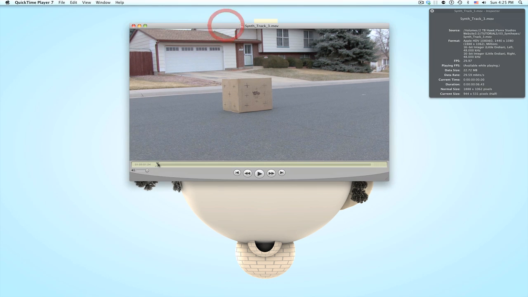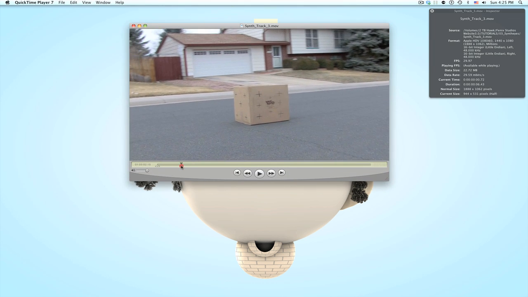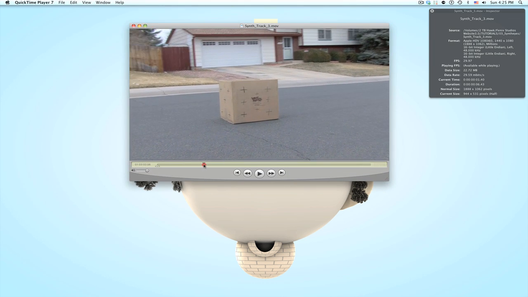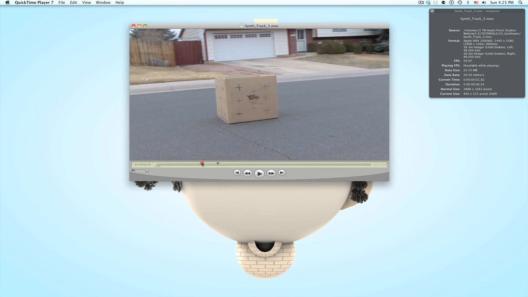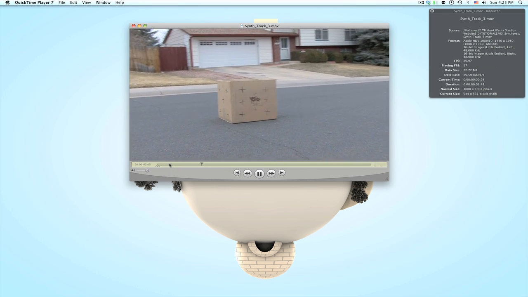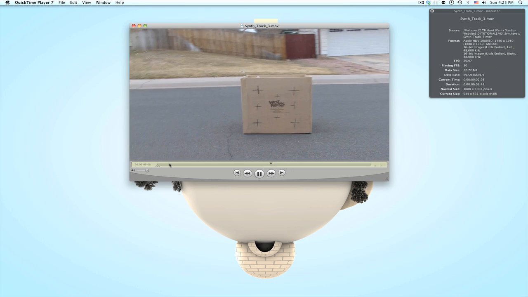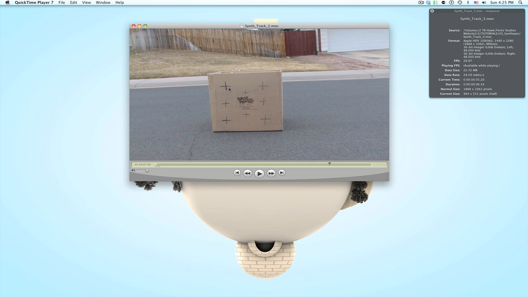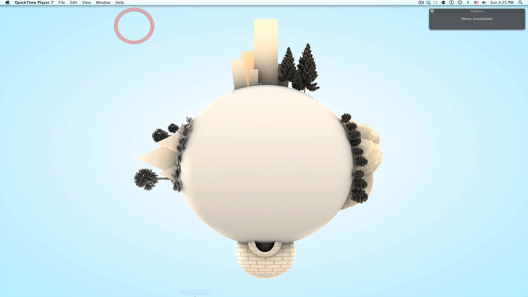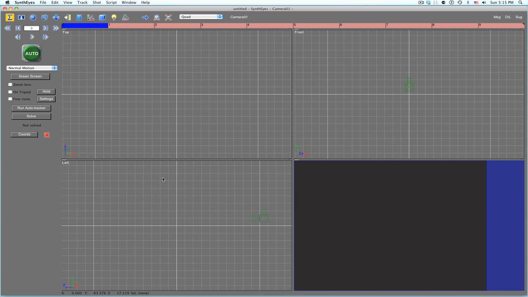Jump right into Syntheyes. Let me show you the shot that we're dealing with here really quick. I'm just going to replace this with another box so we kind of get an idea of how to use Syntheyes. But we got a handheld shot, kind of panning around the side with our awesome motion tracking markers there. But let's just bring this clip into Syntheyes and get going.